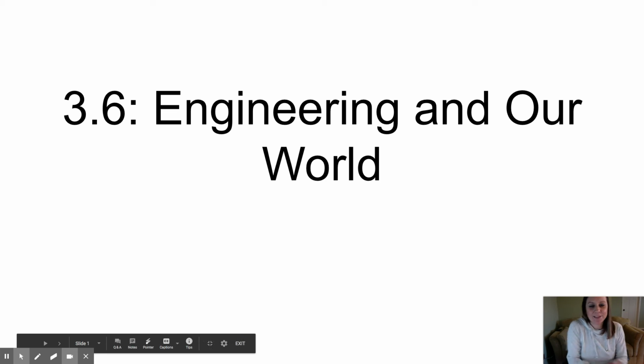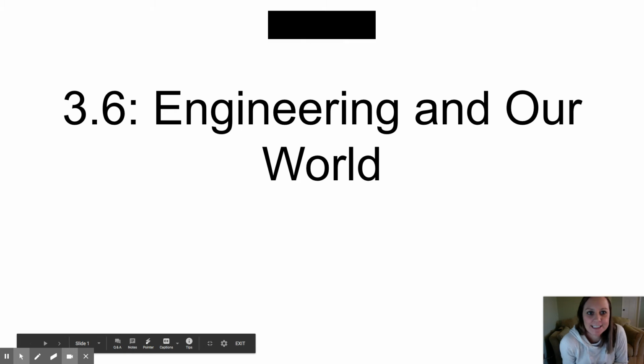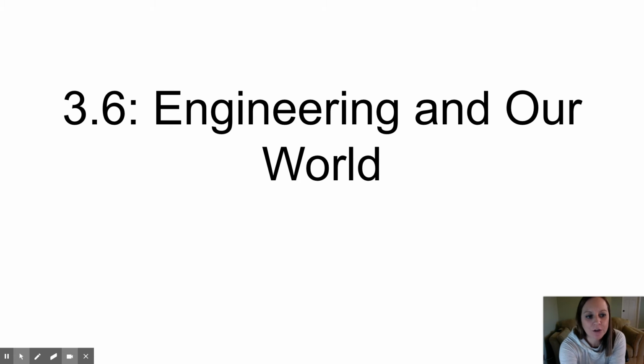Hi, sixth graders. Today we're going to go through the notes for 3.6 Engineering and Our World. You have a note sheet that goes along with this, and what you're doing is filling in the blanks that are highlighted in yellow. Those are the blanks that you fill in as you go.